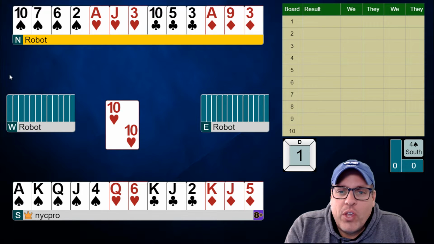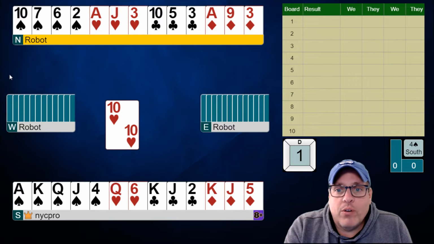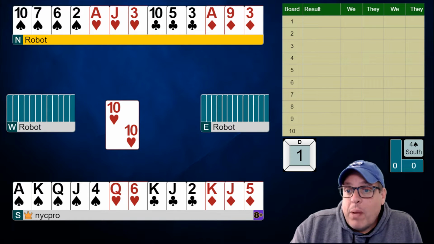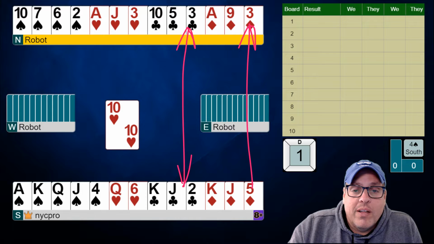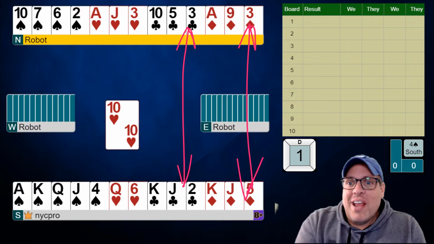And the other question you want to ask yourself, at least at this point, is, okay, now that we've figured that out, is there a way to get rid of a heart loser other than taking a finesse? Based on what we've just discussed, you can see that we are mirror images in our minor suits, right? So is there any way we're going to be able to pitch a heart on this one? No, right?